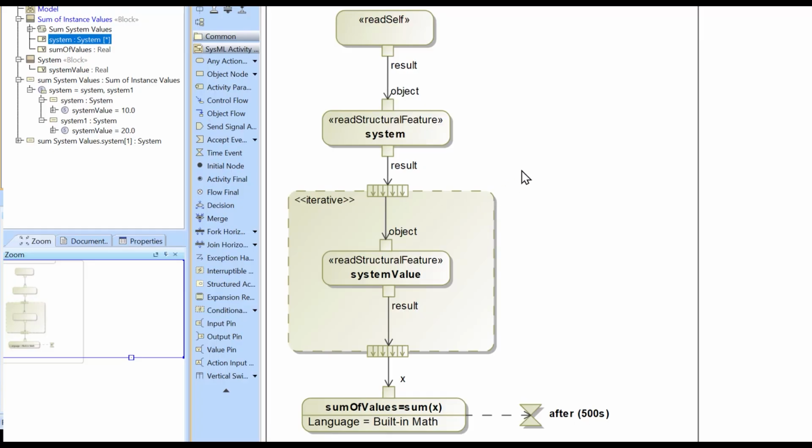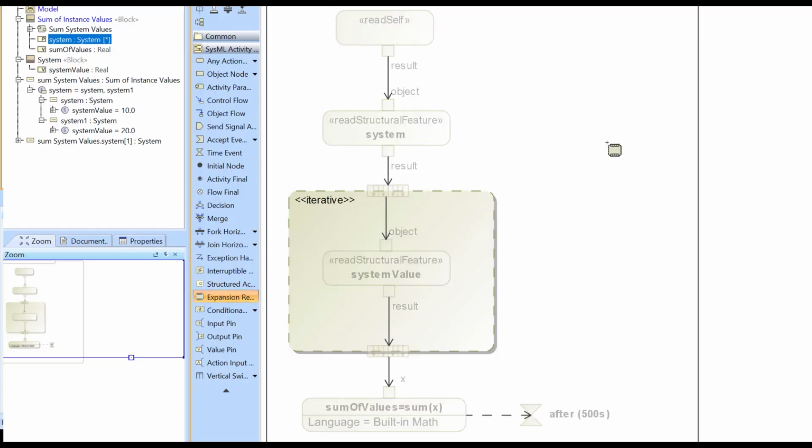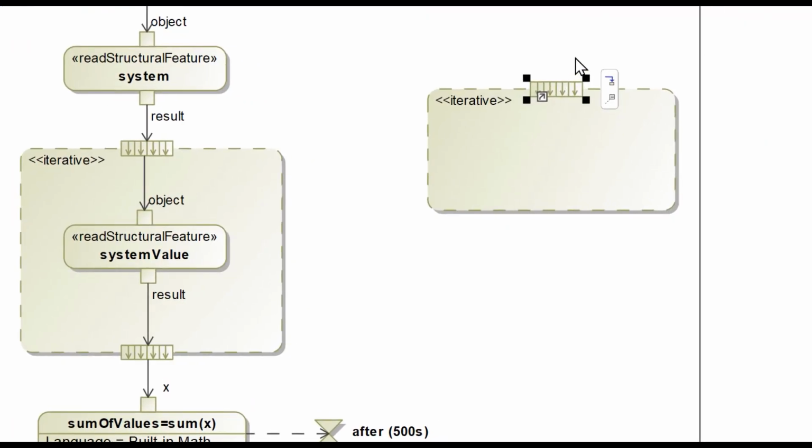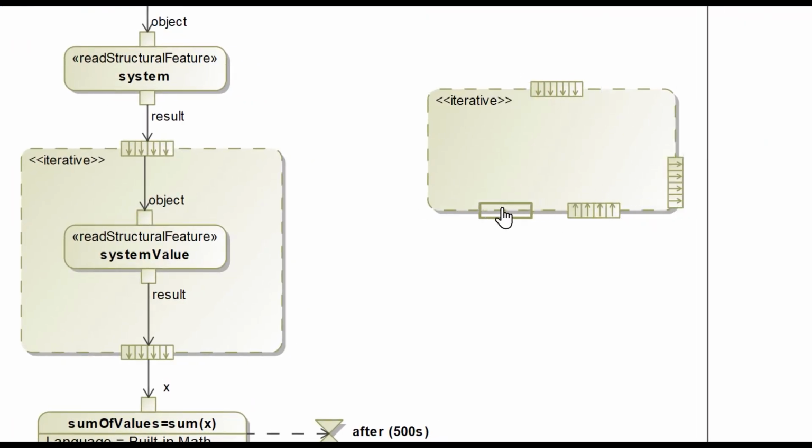When you get to this expansion region, notice you have this expansion region option here. Then you can input into this as a pin. You also have the option to output something out of this. Notice it has what looks like 4 inputs, but that doesn't mean 4 of anything. That simply is the icon that expansion regions use as an input to denote that it can accept a collection of things. That's what that is intended to be.